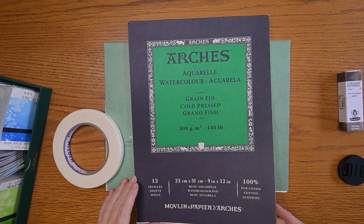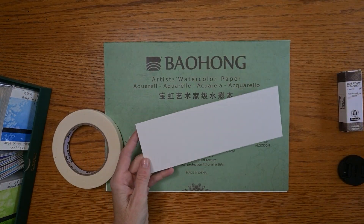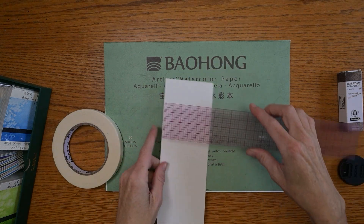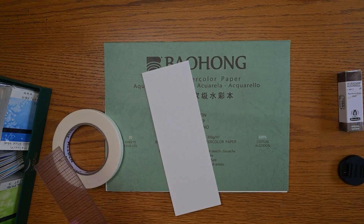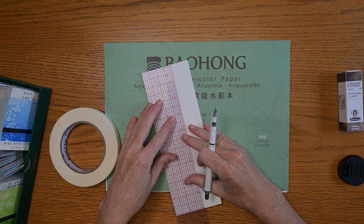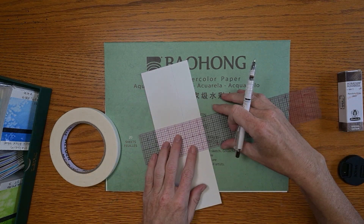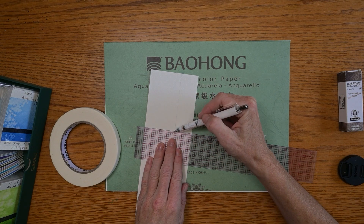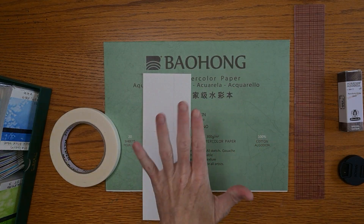I have this Arches pad that I've been going through for a while. What we need to do is create a section that's two inches by three and a half inches, because that is the size of all of my swatches. We have this ruler that is exactly two inches wide, which is perfect, so we can put a line down here to three and a half inches. The side edges have lines too so you can just line that up. I love this ruler — I will link it below because everyone needs one.